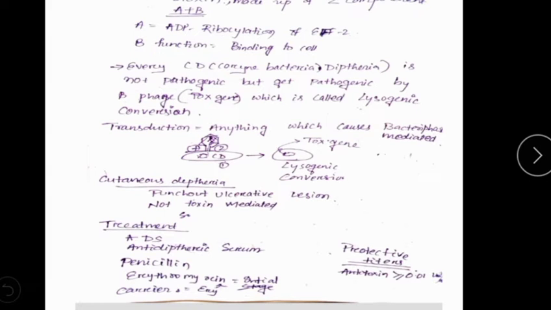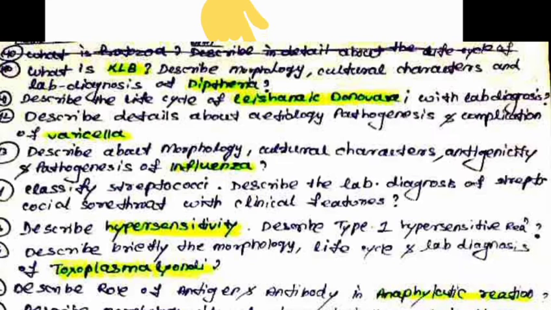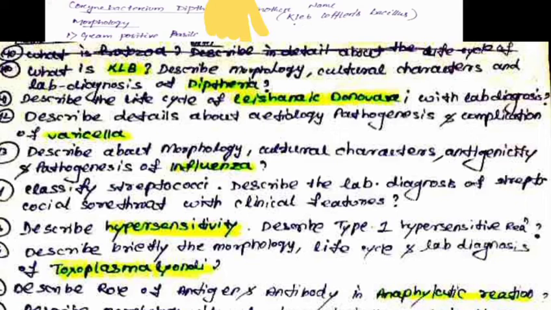Okay, so with this we have the cutaneous diphtheria lab diagnosis, through which we puncture the ulcerated region to find the toxin. The treatment is erythromycin and penicillin, and a protective titer is also done for further analysis of whether diphtheria occurs or not. A vaccine is also now available. So with this, we finish diphtheria; next we discuss Leishmania and KLB, where we will discuss all the lab diagnosis and pathogenesis of KLB.